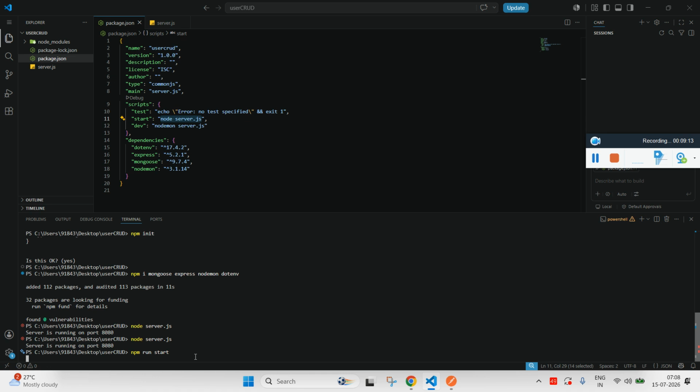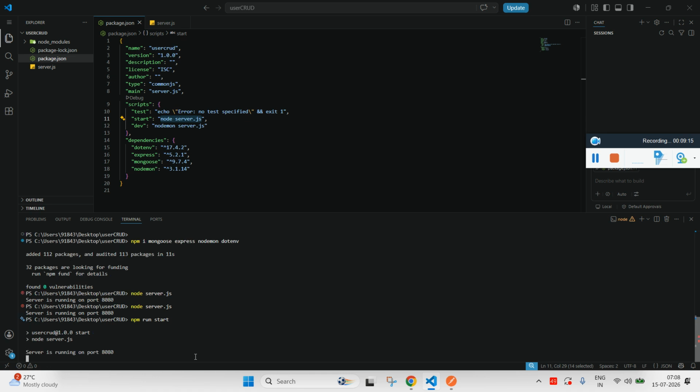If I click enter, you'll see the server got started. So I didn't type node server.js. I just typed npm start, npm run start, which corresponds to this code.